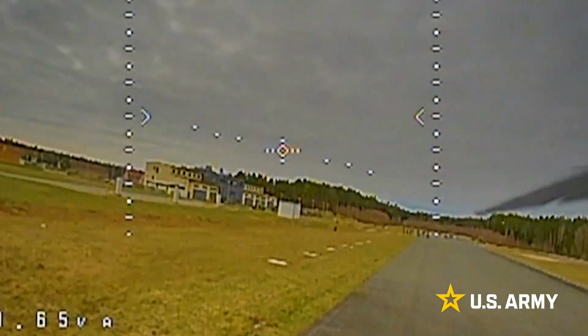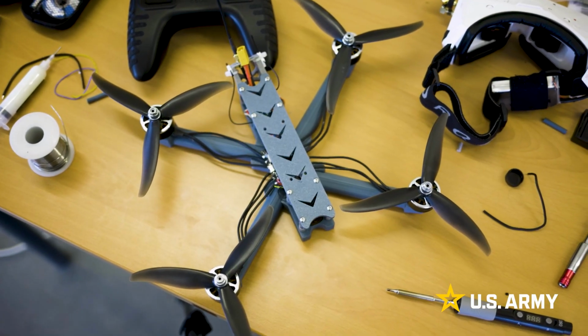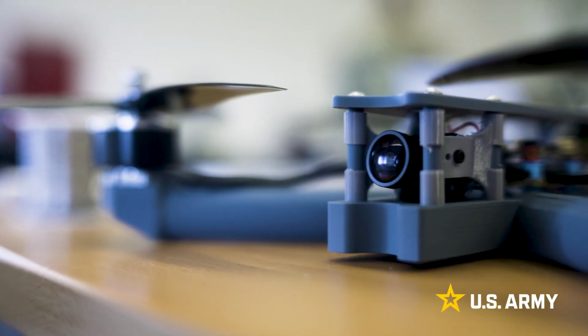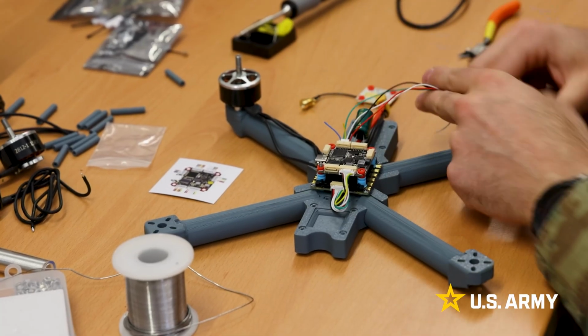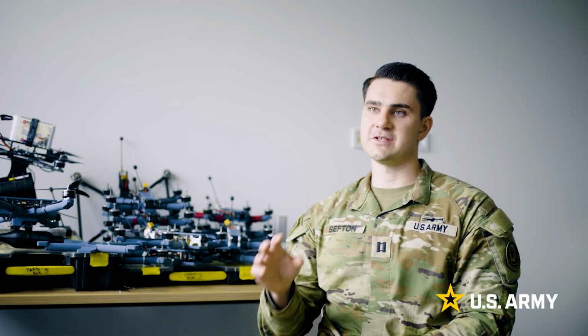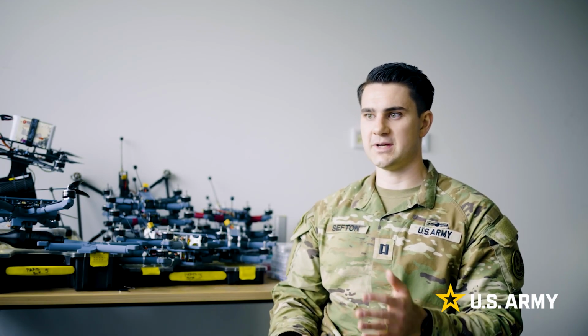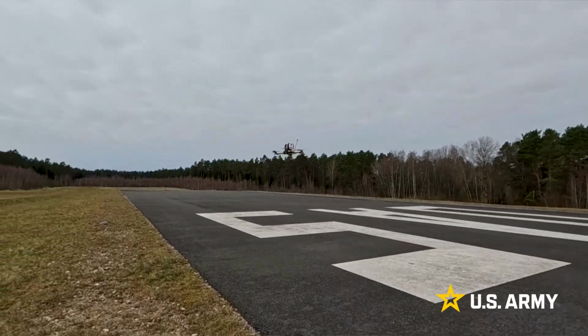So if you have a situation where the battlefield demands a different purpose, with these purpose-built systems, the idea of building them ourselves is if you want different capability, you can just outfit it with different equipment. I think we're learning that with how fast things are moving in the war right now in Ukraine and Russia, we can't become comfortable with the system doing everything for us. We have to be able to have the human element to adapt, right? Because that's what I think humans are good at, is adapting under environmental stress.